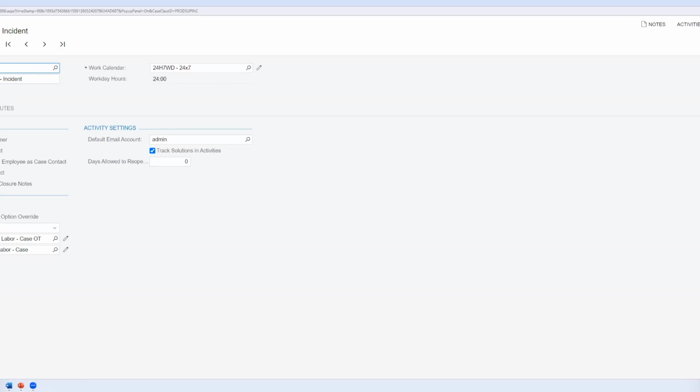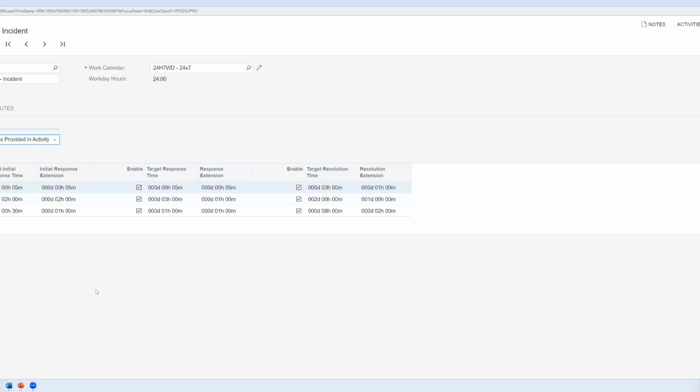And then over here in this commitments tab, here's where we're able to define different severity levels and what the initial response time is, the target response time, and then that resolution extension that I was talking about if we have to change that severity.